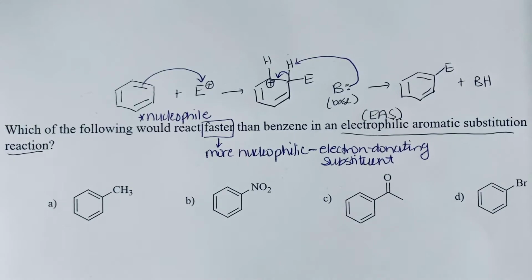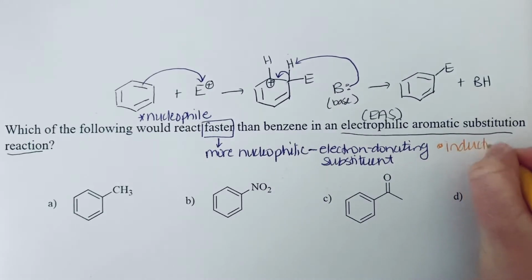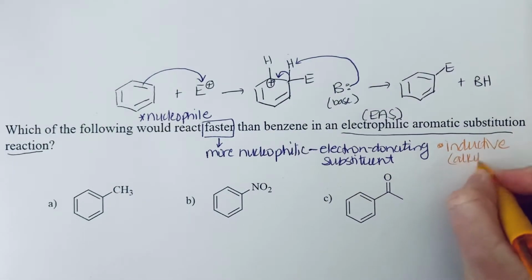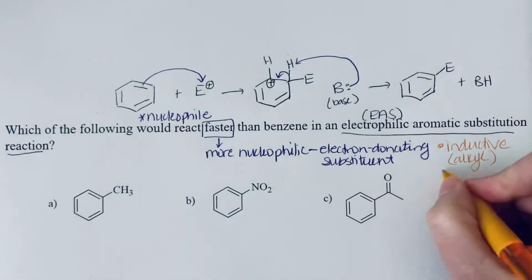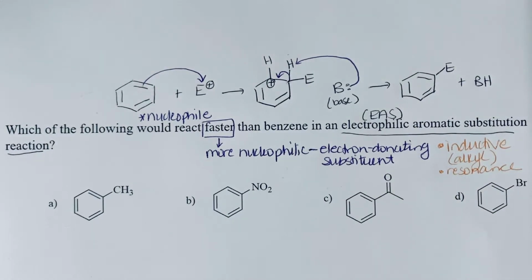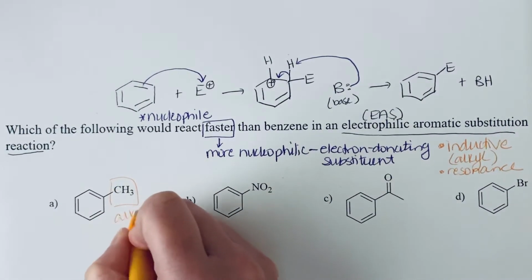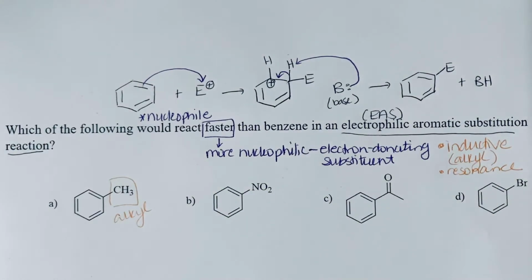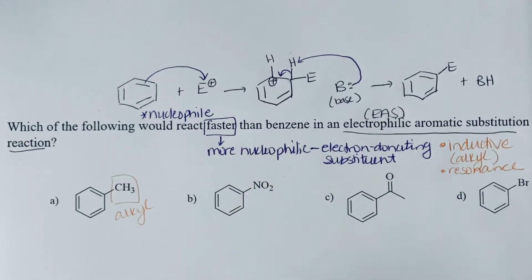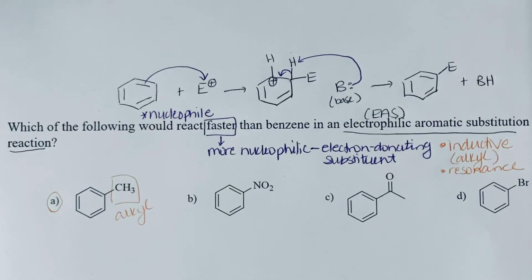You can have electron donation through an inductive effect or a hyperconjugation from an alkyl group, say. So alkyl groups are where we really see this inductive electron donation. Or you could have it through resonance if you had a lone pair of electrons that could effectively resonate with the ring. So if we look at the first one here, A, we have an alkyl group. And we just said this is one way that you can donate electrons via induction. So this substituted benzene ring would react faster than just an unsubstituted benzene in an EAS reaction. So with that, we've got the answer to the question.